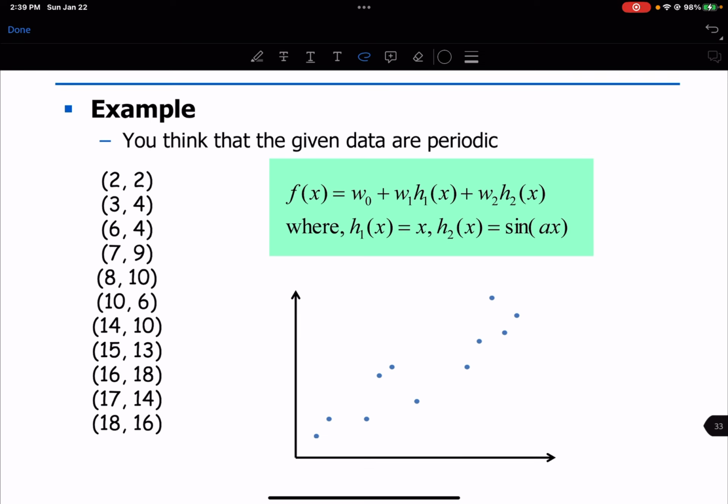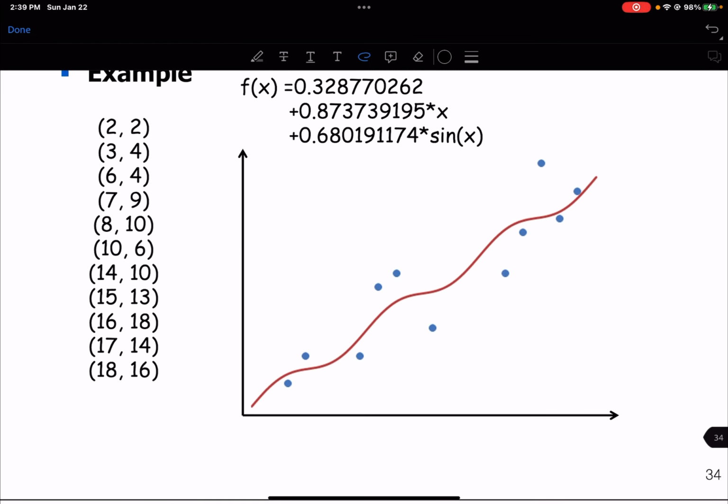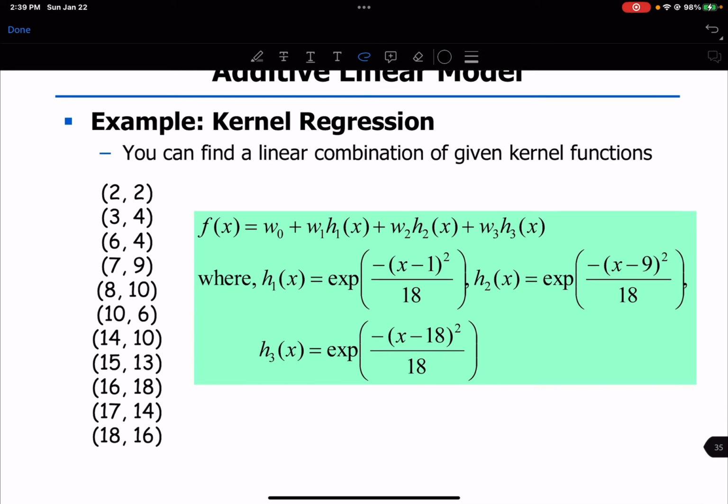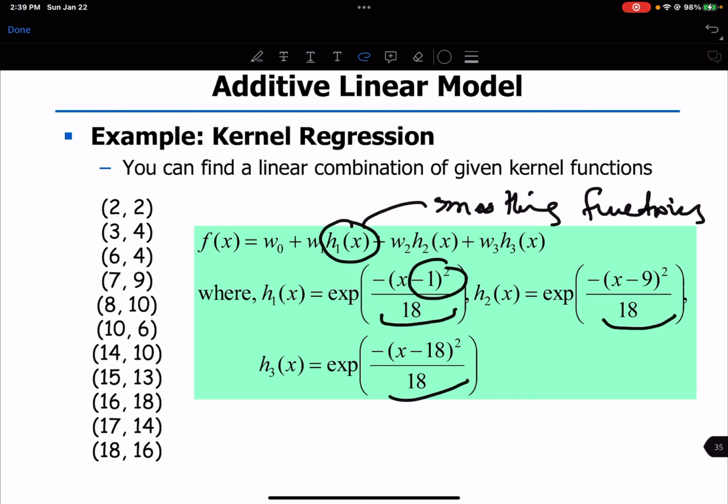Okay, for the sinusoidal fitting of this model, if we consider our data is periodic, it is represented in this format. Another way in which we can represent the functions h of x are smoothing functions. Again, the choice of this function depends on the representation of our data or the pattern in our data. Here we are choosing a kernel density function, where we can see that the translation of each of them is different, but at the bottom we have the same value.